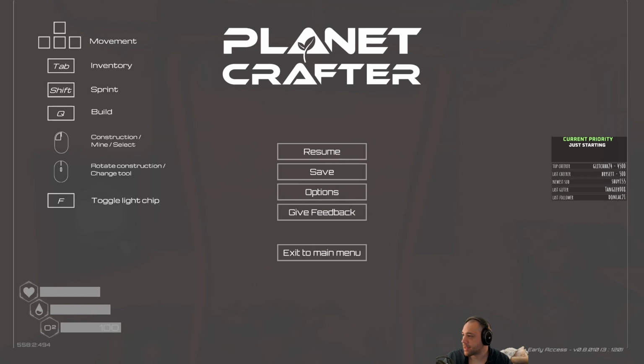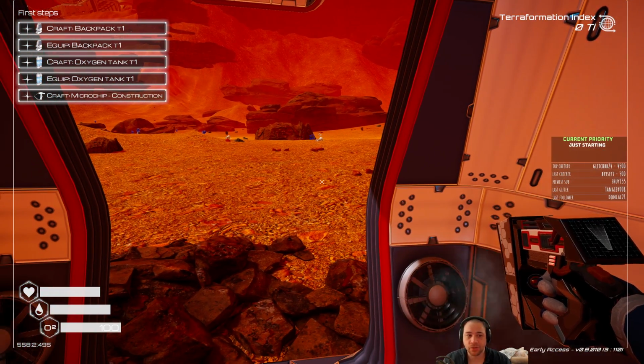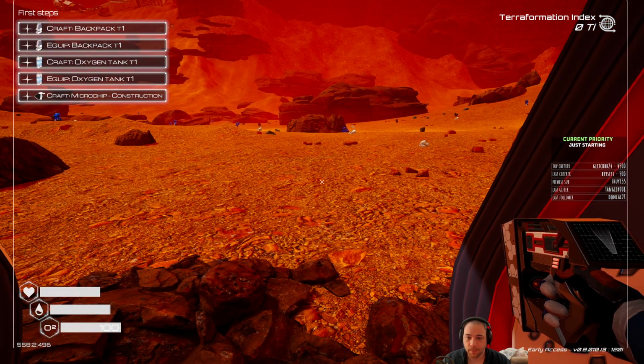And right at the start here, there is like a whole sequence of things that need to happen, so I'm not going to be doing viewer-suggested ideas. Instead, I will be crafting a backpack, oxygen tank, and some microchips.